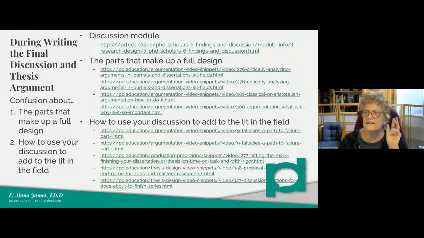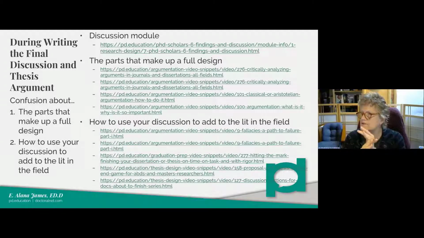And then I'm following my logic now. A problem that I see during discussion is that the person hasn't understood how all the previous parts of the design went together and how they have to be all wrapped up in the discussion. For instance, in the discussion, you are taking your results and you're coming up with your final analysis and what you want to see, and you're back playing to the literature that you've talked about. So it all rolls together in one final thesis argument. So the parts that make up the full design, you have to be really cognizant of.